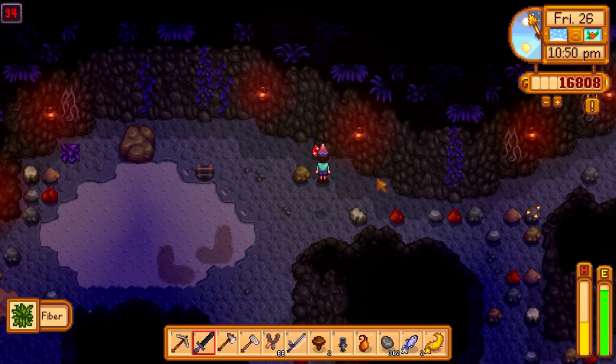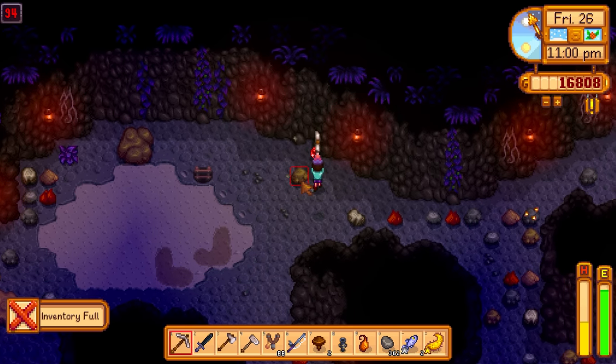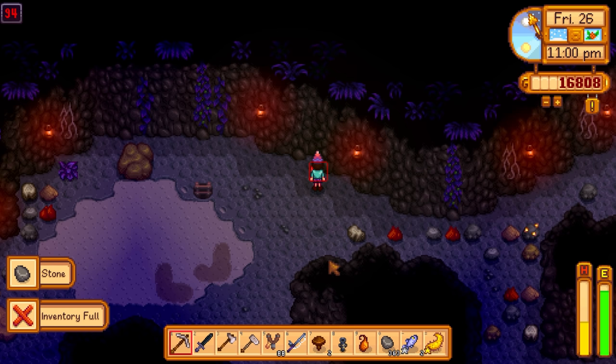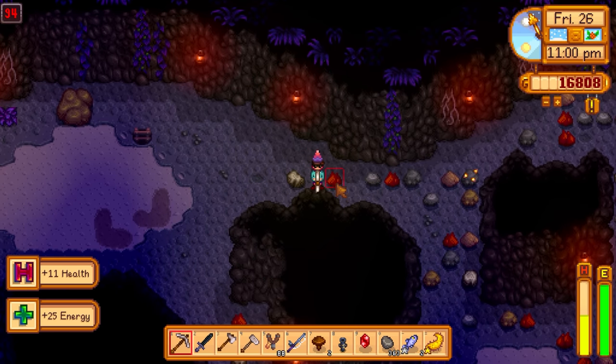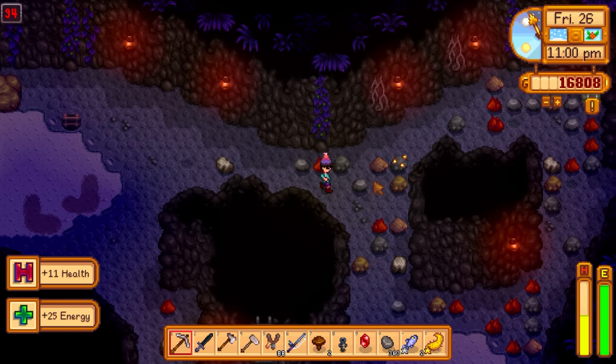Awesome. Okay, cool. What is that? Why can't I pick that up? Oh, inventory. Okay, hold on. Eat the winter root. Yes. Eat that. There you go. Nice. Get the gold. Oh, we got a ruby. That's what, oh, well, obviously. I don't know why I'm over here questioning what a ruby is.